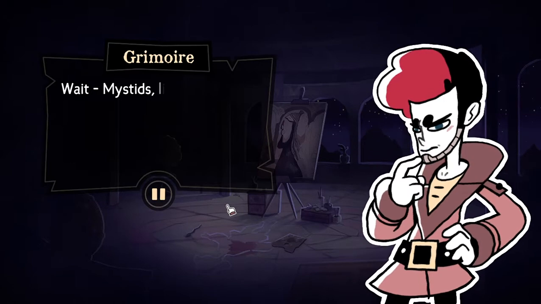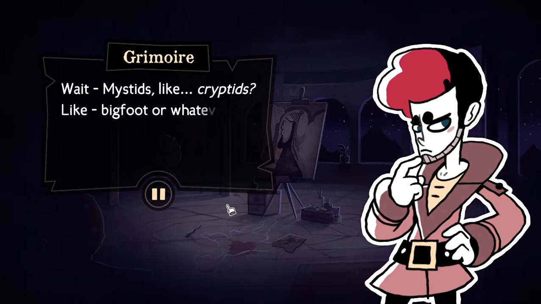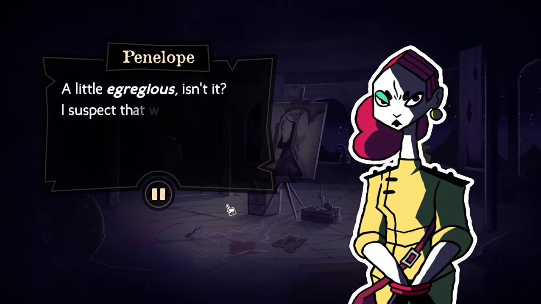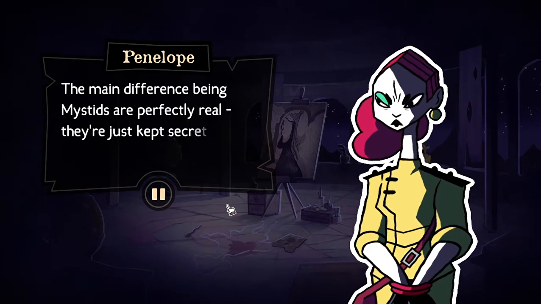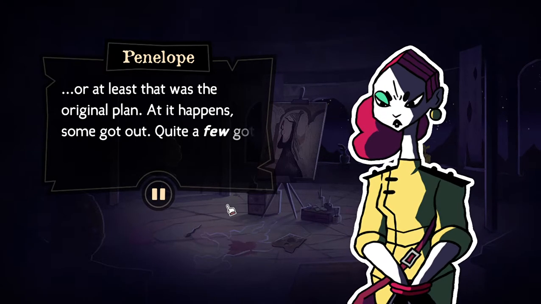Wait, mistids, like cryptids, like Bigfoot or whatever. Yeah. A little egregious, isn't it? I suspect that was an intentional parallel. The main difference being mistids are perfectly real. They're just kept secret. Or at least, that was the original plan. As it happened, some got out. Quite a few got out.